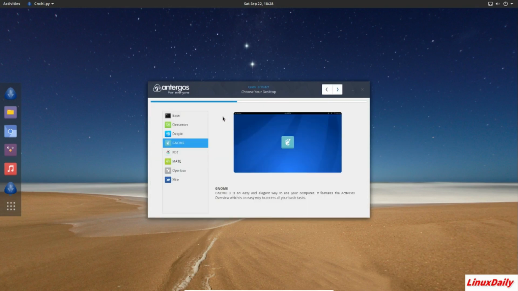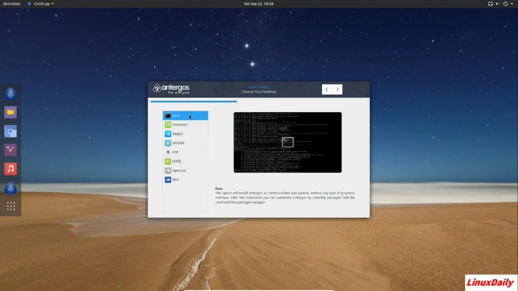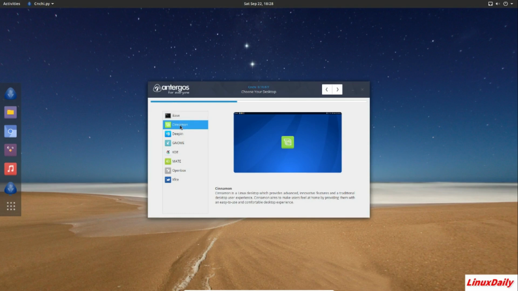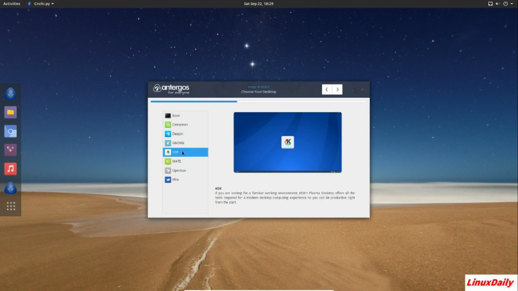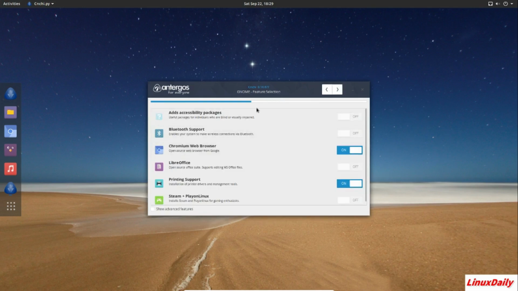So it looks like here you can install a few different options for desktop environments. You can do the base, which looks like it's command line only. You have Cinnamon, which comes on Linux Mint, I think; their developers made that. You get Deepin, GNOME, which is what I'm going to install, KDE, Mate, OpenBox, and XFCE. So I'm going to go ahead and click GNOME 3, which is nice how it has options for all that.